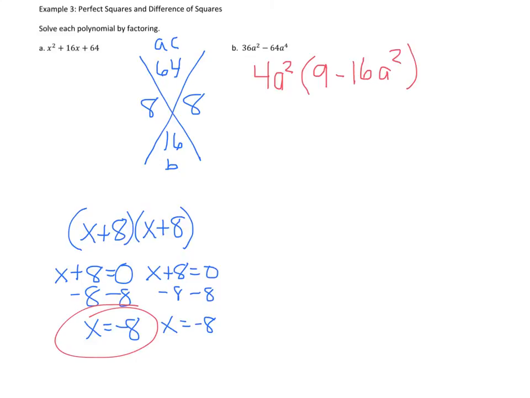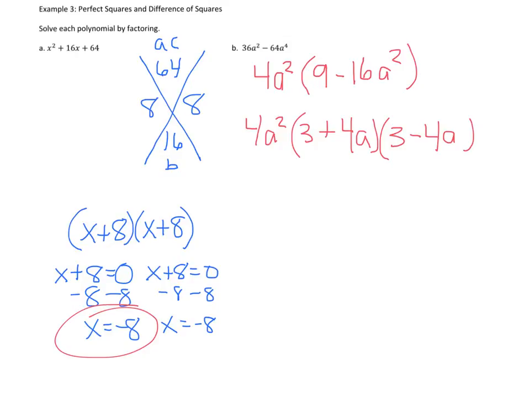And then I want to see, can I break that down anymore? And this is where we're looking at our perfect squares. We know that we can break 9 down because it's a perfect square, so we can break it down into 3 and 3. And then we can also break the 16 down. And based off of our difference of squares rule, we're going to have a plus and a minus. And that's because we have minus here. This is difference of squares we're talking about. And then the square root of 16 is just 4. So we're going to have a 4. And then we're also going to have that a. So 4a times 4a will give us the 16a squared.